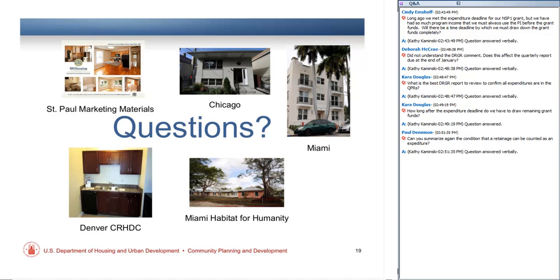That'd be great, because it's a very specific question. If I don't know which exact report and which exact column you're looking at, and then on top of it, as far as I can tell, we have to run two reports every time, one for the PI, the program income, and one for the grant funds, because there doesn't seem to be one that combines the two, which is okay. I don't mind running two.